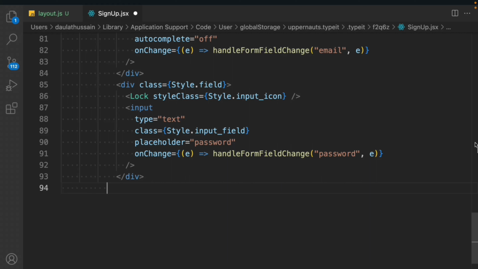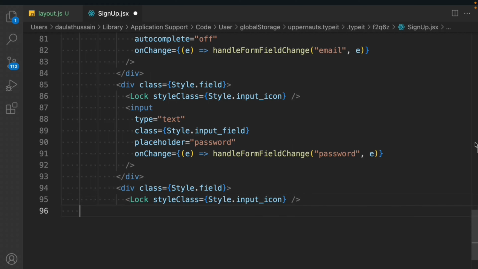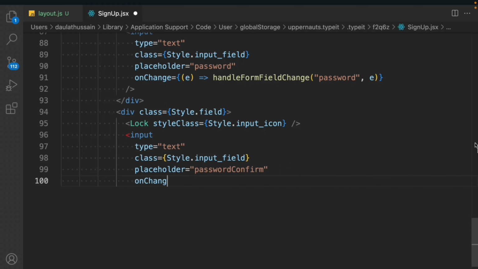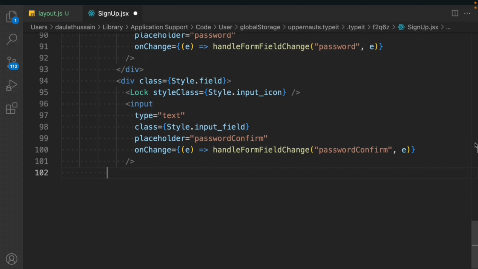Now let's do the last one, password confirm. And close the div. So looks pretty good. We are done with all the fields for that.